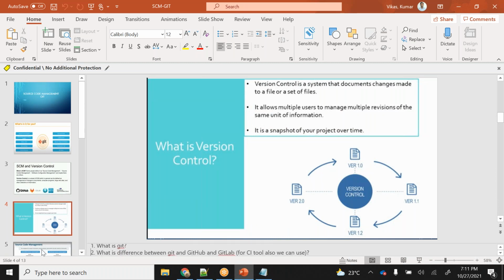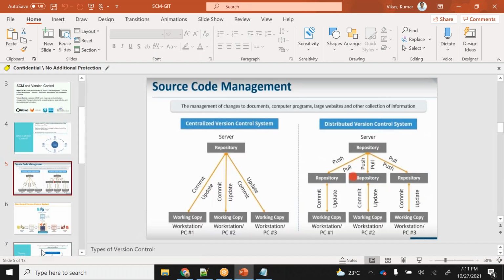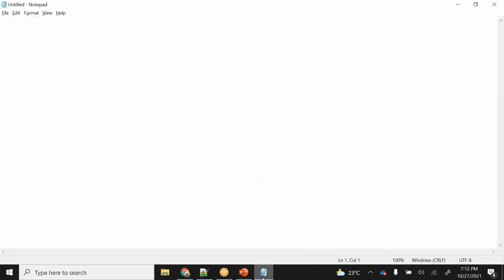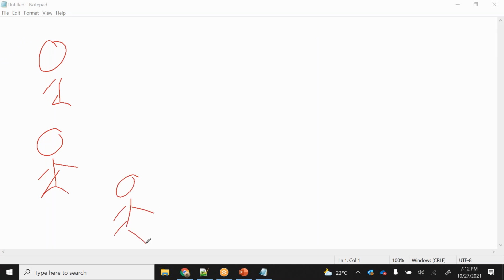Now when I talk about source code management, it can be done in multiple ways. One of the most traditional or the easiest ways in which we used to do it is that we share everything in our local environment. Now let me say I have 3 developers, 1, 2, and 3. One of them is staying here in Bangalore, the other one is somewhere in Canada, and the third one is somewhere in Ohio.